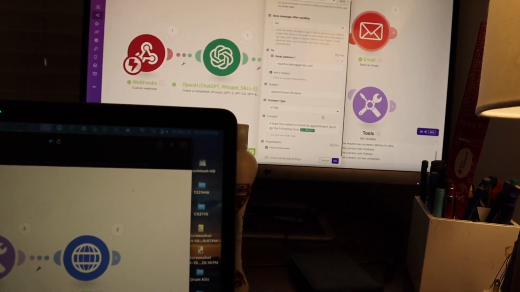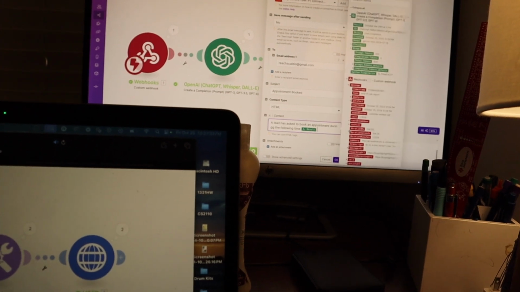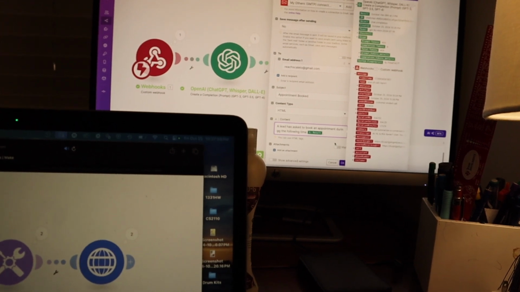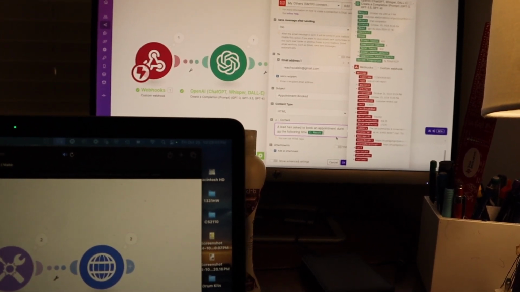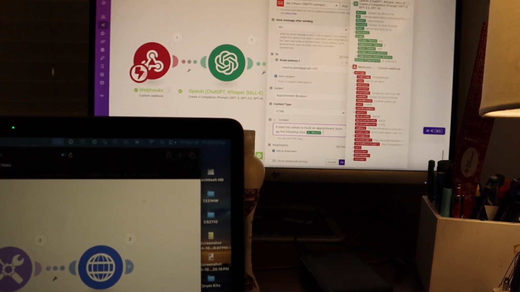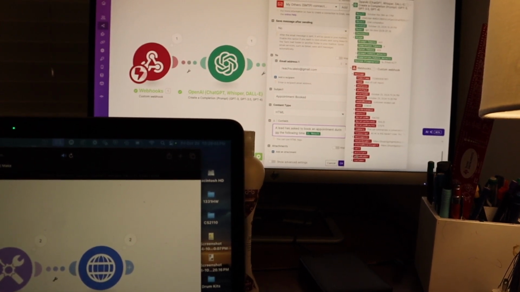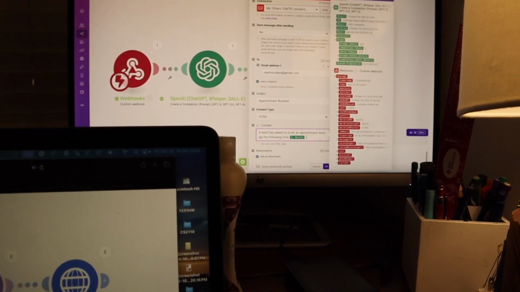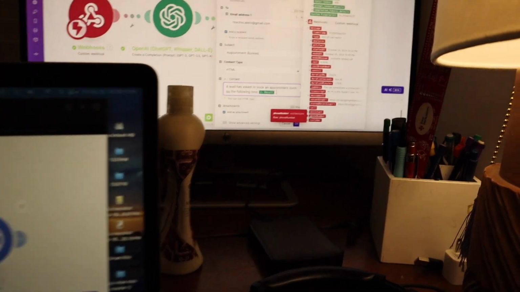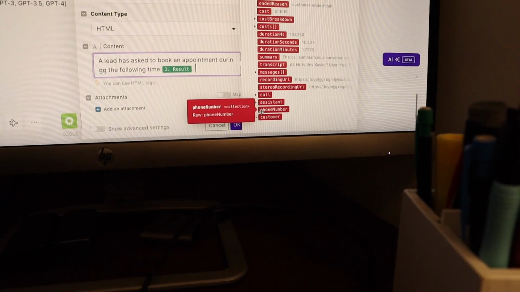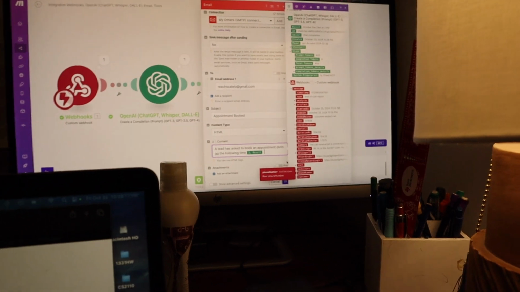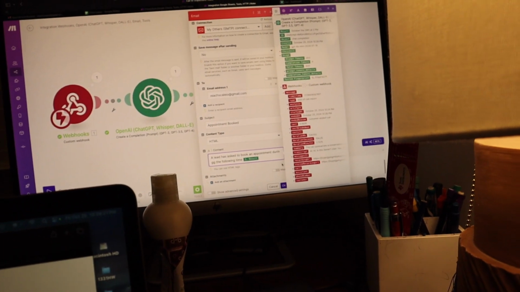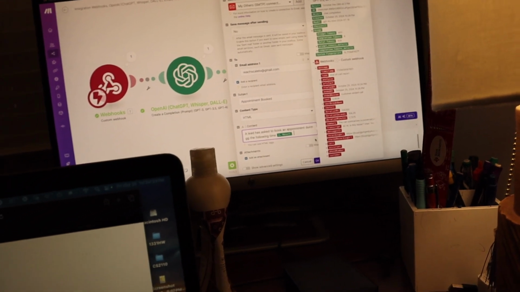But yeah, the last thing I was talking about is a phone number. So in order to make this thing complete, you would go to your phone number, and then you would just drag it in, and then you would say something like, "Here's the lead's phone number," and then drag this little phone number item that you get from the webhook, and then that would go ahead and complete the information that you need, and you could search the lead's name based on their phone number.